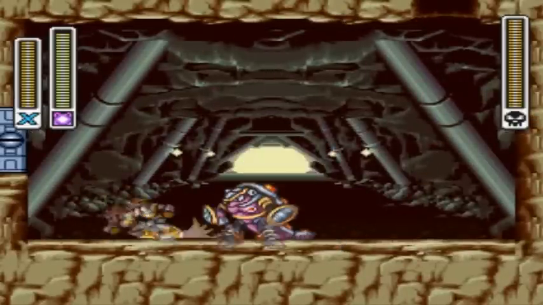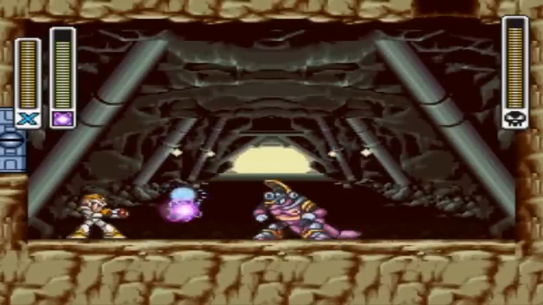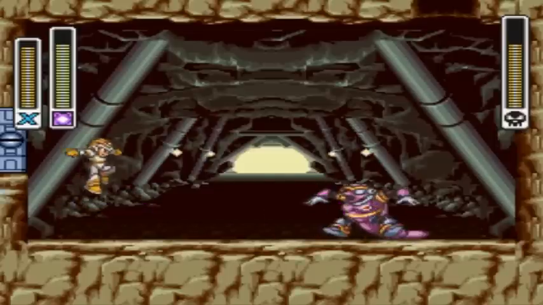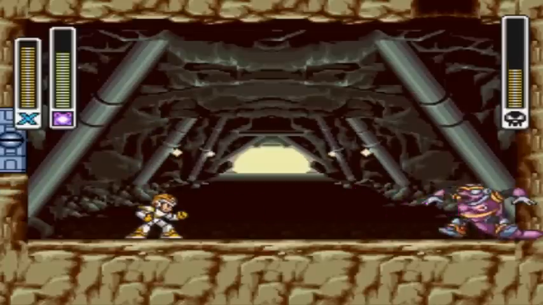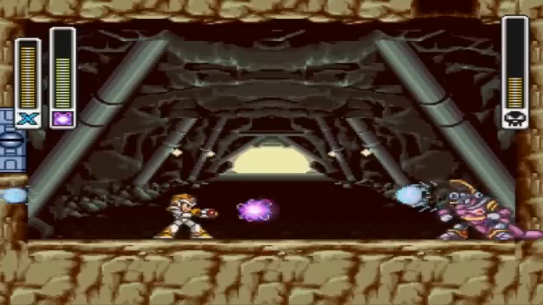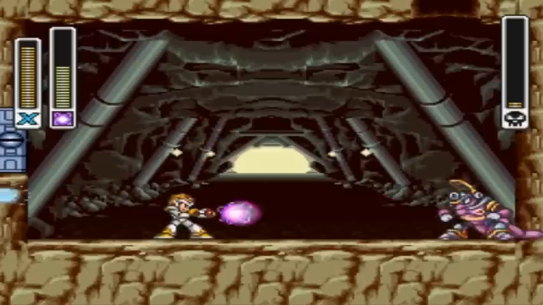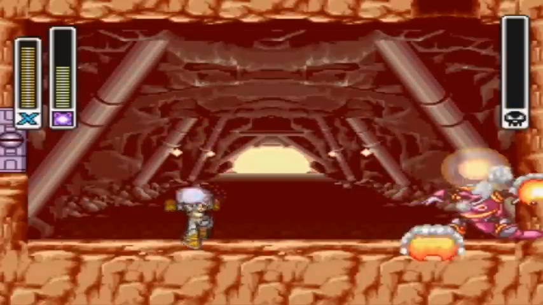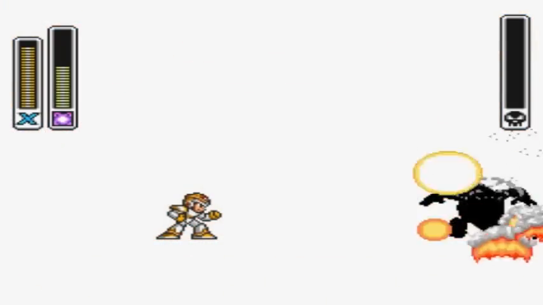And he has a very, oh god. And there goes your armor, Armored Armadillo. What are you gonna do now, you piece of crap? What are you gonna do about this electricity flying at you? You can't do a damn thing. Next, we're going to fight Launch Octopus.